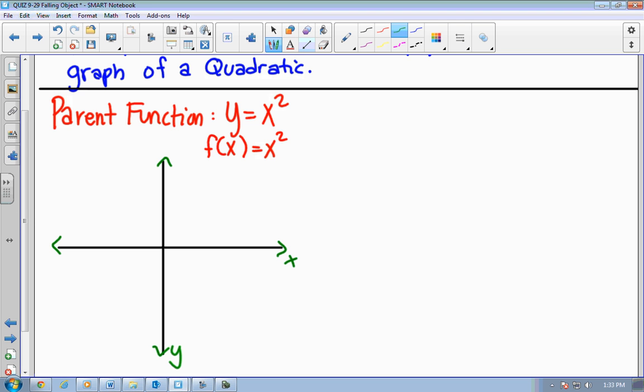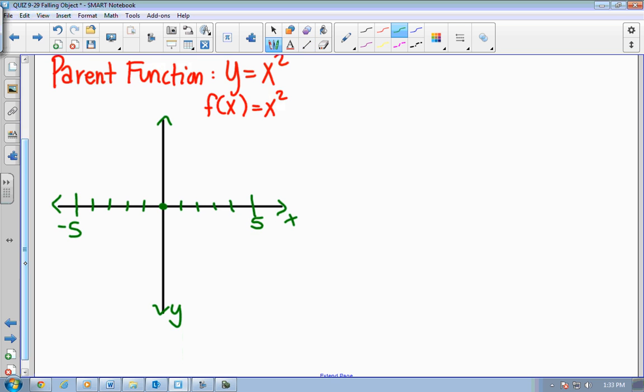On a parent function, do you remember where that vertex was? Yeah, the origin of 0, 0. Okay? Now, when you label your graph and do the little tick marks, start at the origin and work your way out so they're even. And always label x's and y's, and I put numbers by the tick marks, at least one of them, so the reader can understand how you are counting. Starting at the origin, we go down 1, 2, 3, 4, 5, negative, and 1, 2, 3, 4, 5, positive. Start at the origin, working out.